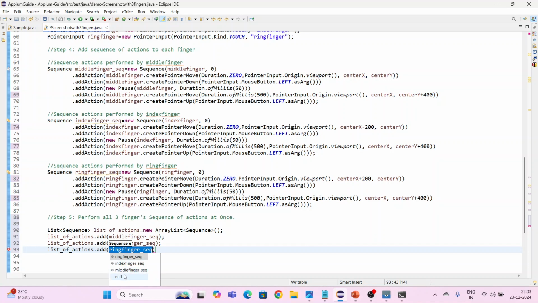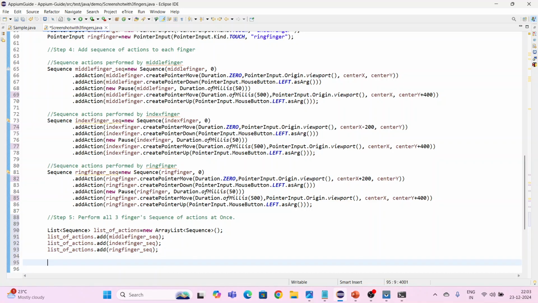I need to provide the ring finger. So all these sequences are added to the list here.